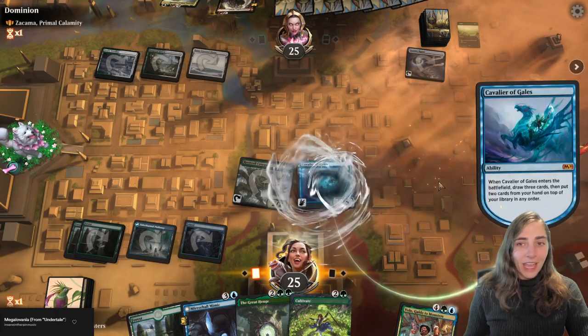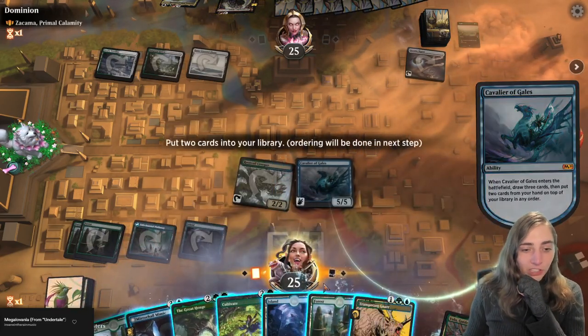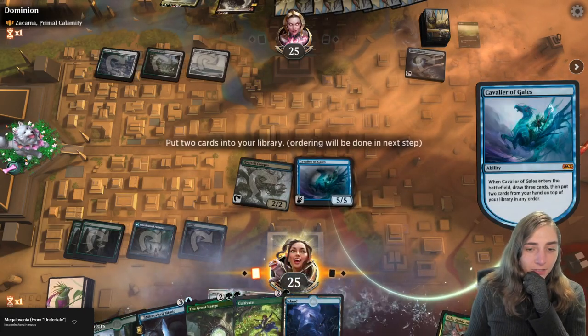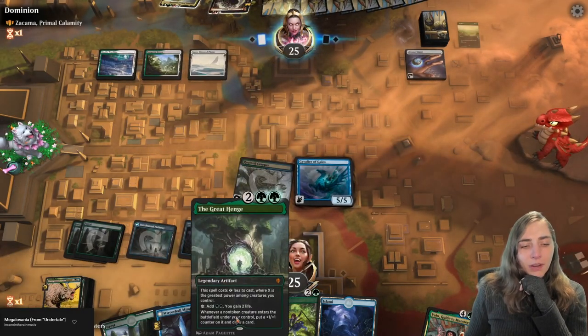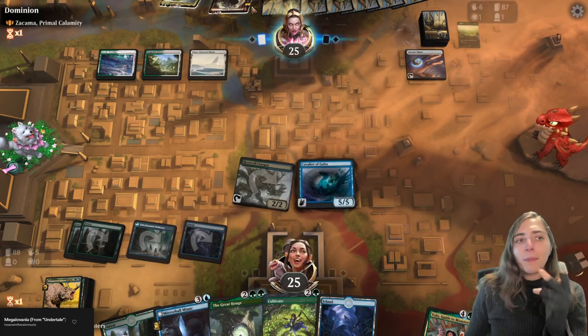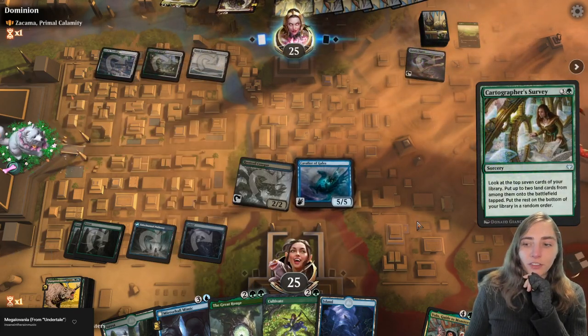Time to brainstorm. Cavalier of Gales has hit the battlefield and has taken a peek at what appears to be mostly lands. Alright, I'm gonna toss back a land in the Gnar. I can draw the Gnar, shuffle back the land, and I'm planning to either Henge, Cultivate next turn, or maybe Mimic if they play something worth copying. I don't think I need to copy my own Cavalier of Gales.